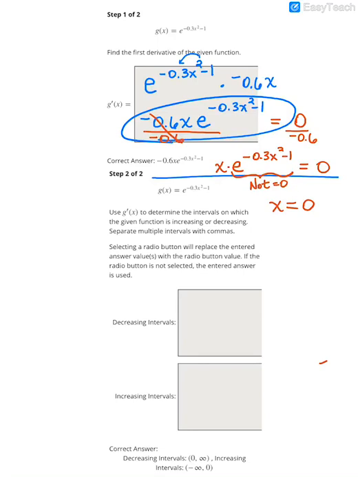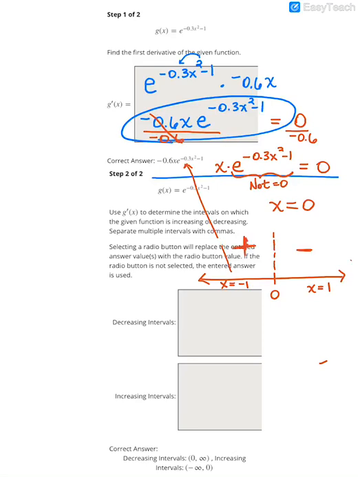So now I'll make my sign chart, putting 0 in the middle. I want to plug in something bigger than 0, so I could use something simple like x equal 1, and something smaller than 0, so I could use negative 1. And remember you're plugging these back into your first derivative. So if I go back to my actual first derivative, you're just going to get on a calculator, plug those in, and I'll do that. I'll take a break, do that, and come back and report to you the values.